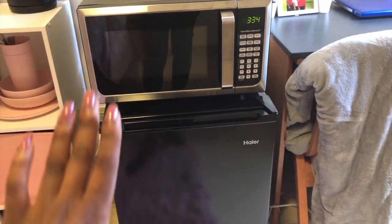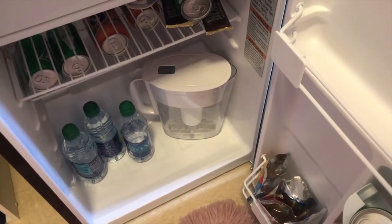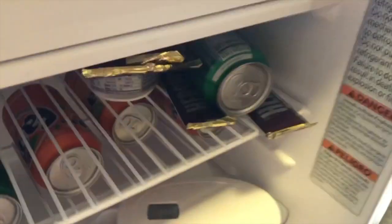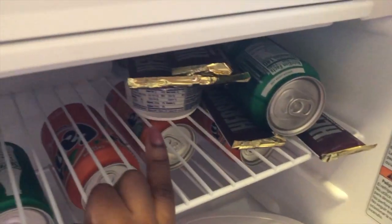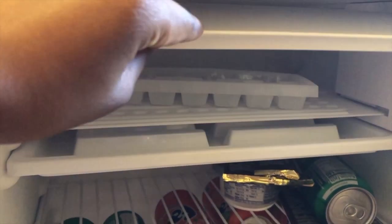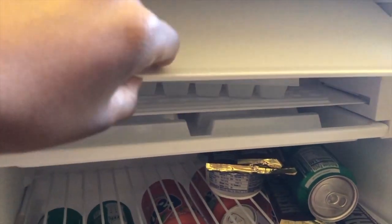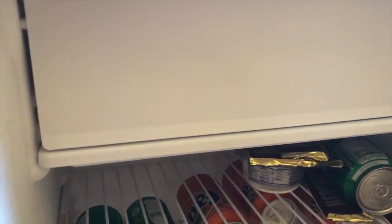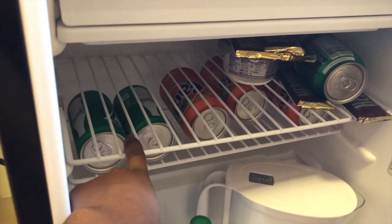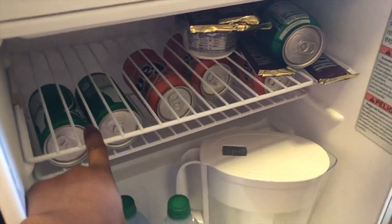Then there I have a microwave and a fridge. My fridge has some juices, some soft drink, water. I have a burrito. I also have some chocolate, some Philadelphia cheese to eat with my Crix. And I have a freezer, so I can make ice tea and ice cubes. I actually left a drink on the top shelf right here and it froze. So not sure what that's about.